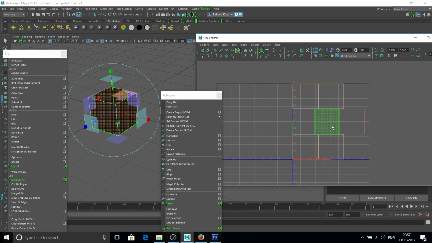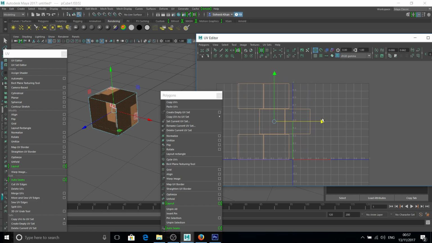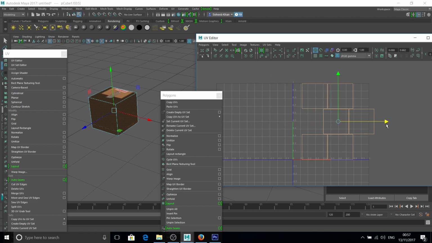One thing to keep in mind here is if I take all these faces now, they're all separate, so that's done that for me. I want to keep the scale of these, so I'm going to select everything and move these around. If your move option is not selected, just hit W, and W, E, R is exactly the same as using them in 3D space.